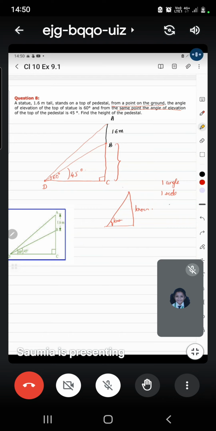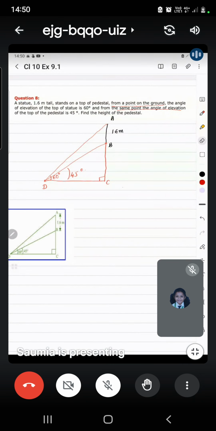So for every right angle triangle that we have been using in trigonometry, we knew one angle and one of the sides. But here we have a right angle triangle in which we do not know any of the sides. We only know one angle. We should know either one of the angles or one of the sides. Then only we can make use of it. But as such, these triangles are of no use to us. So we have to think of some other way to do it.